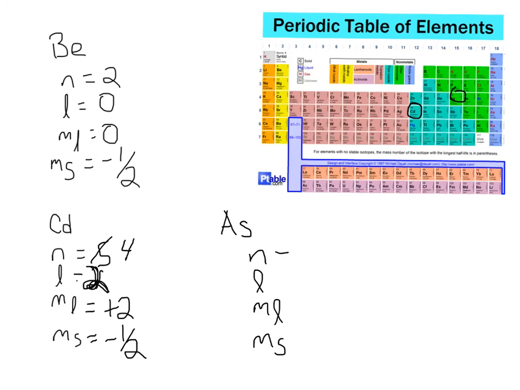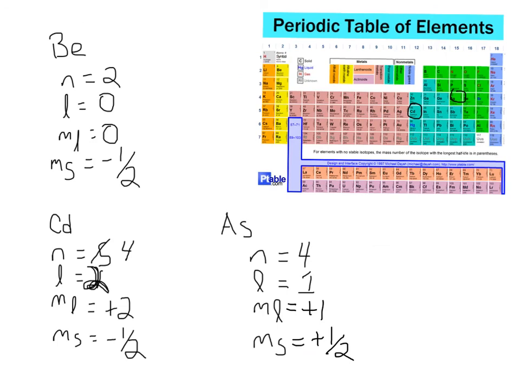So now we're back online. We don't have to do anything weird like subtract 1 off because we're not in the D block. We are in the 4th row, so N equals 4. Principal energy level is 4. L, since it's a p orbital, would equal 1. That's just general knowledge. M sub L is going to have to be a lookup, so we know where arsenic is. It's in the 3rd column, so it has to be a +1. M sub L would be a +1, and it's on the left-hand side of the center, so that makes it a positive 1/2 spin.